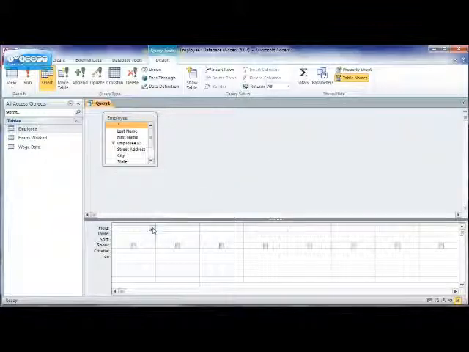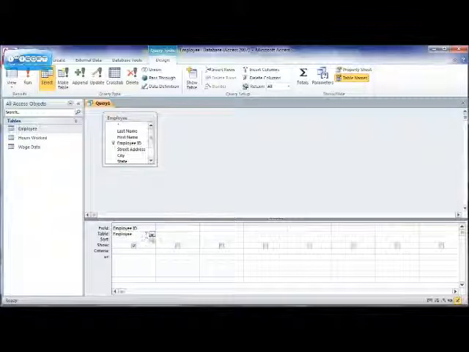Now we want to show in this query the employees that live in Delaware and have been hired after December 31st of 1999. So the first thing we need is the employee ID number. We choose the field.